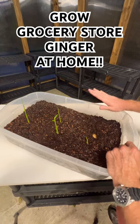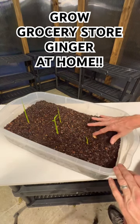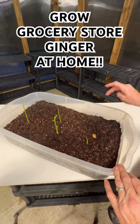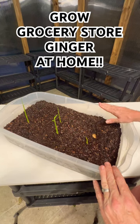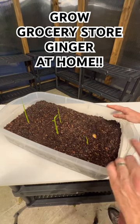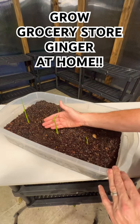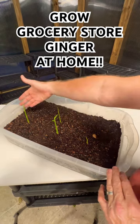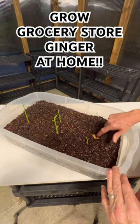This is ginger growing in one of my tub containers, and that's the ideal pot to grow it in. This is a follow-up to the grocery store ginger growing guide, and this just proves that it does work. These are all about five to six inches tall — you can see part of the ginger right here buried under the soil.